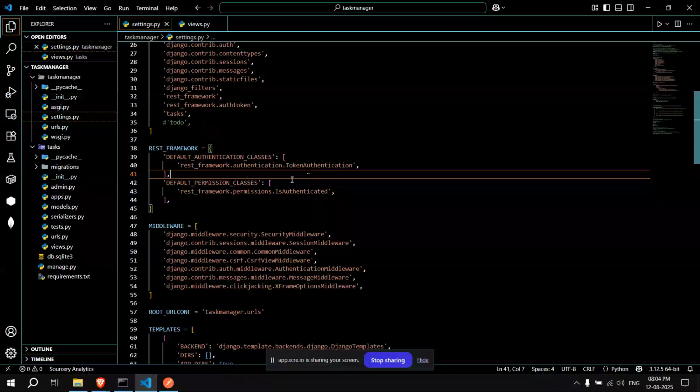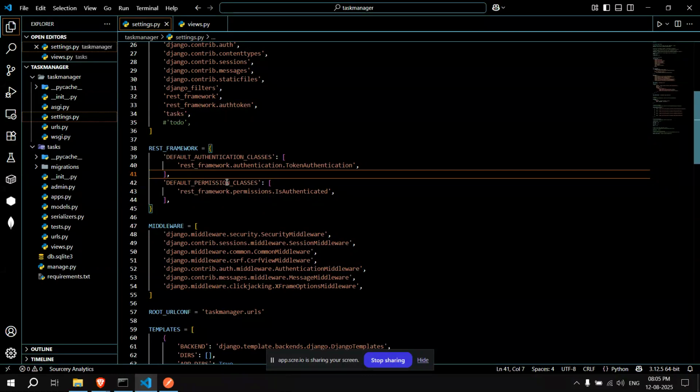The payload part will store the data, the user data or the task details, and after that the verification or signature part, where the API will check whether the provided token matches the user's generated token or not.